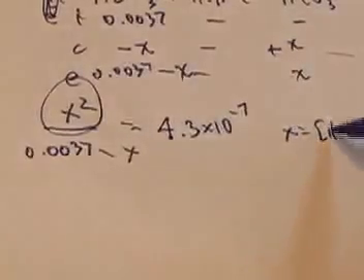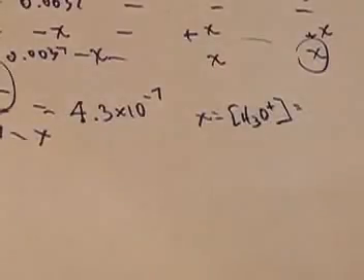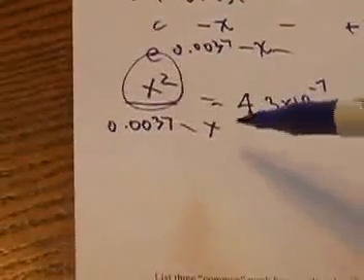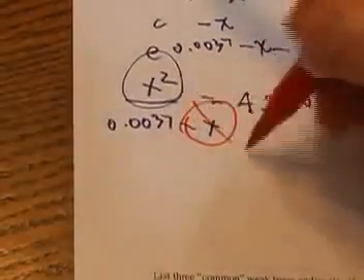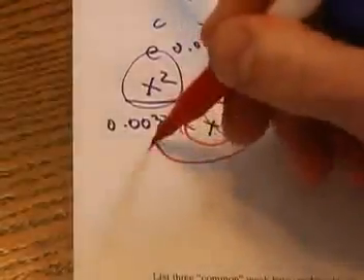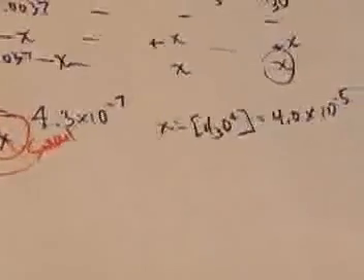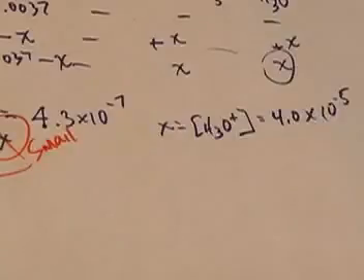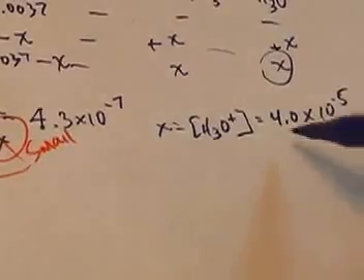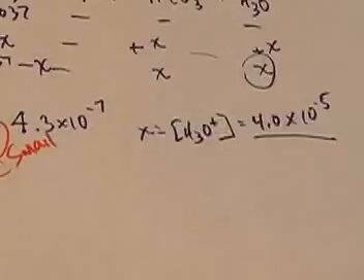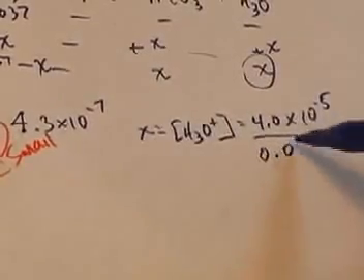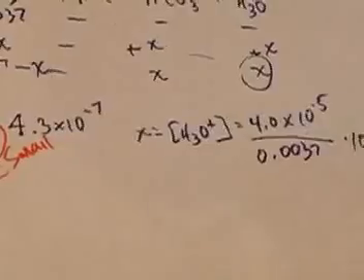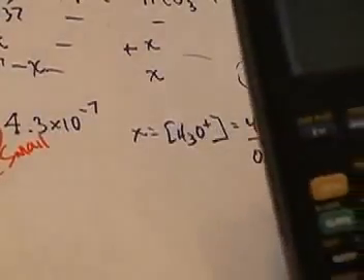So anyway, solving this now for X, we end up with X, which is equal to the H3O plus ion concentration, equal to 4.0 times 10 to the negative 5th. And remember, what we're going to do is we're going to ignore this X right here, and we're going to say this is small compared to the molarity that we started with. And if we find the percent ionization to be less than 5%, we know that it's an okay assumption. Remember, to find percent ionization, just take your value of H3O plus, divide it by your original concentration, 0.0037, and multiply by 100. And if we do that, I can do it on the calculator for you here real quick.